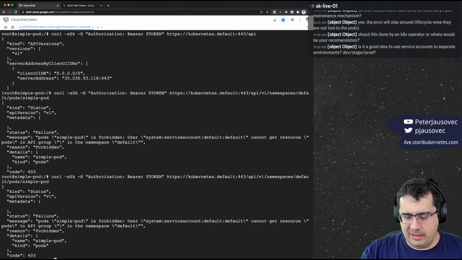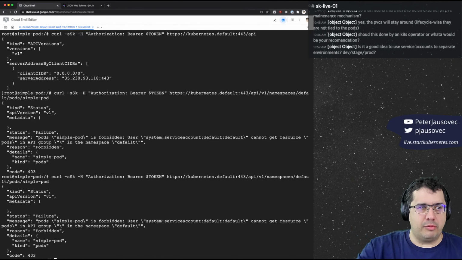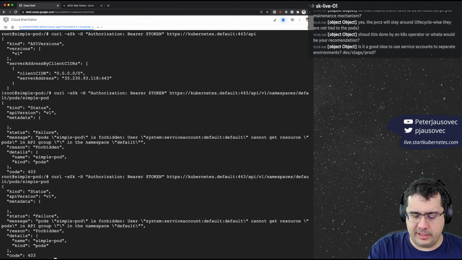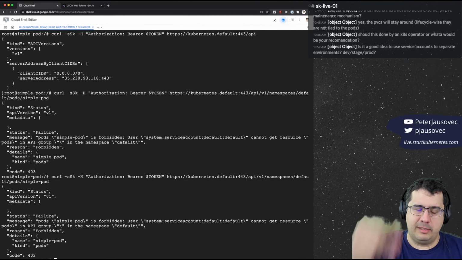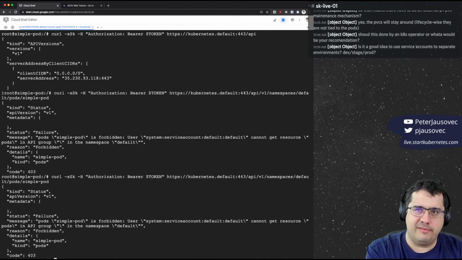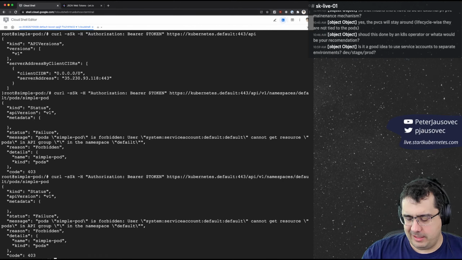But I'm always wary about, when it comes to security, of course, reusing stuff at such a broader scale, because once you do this, it's going to be very hard for you to say, oh, now I'm going to lock it down. Now I want this deployment to only have access to this one thing and then prevent everything else. Then you'll have to create a separate service account for that one. And then you're already like, oh, but we had it per environment. But then also within this environment, we have this one special service account. It can get complex.